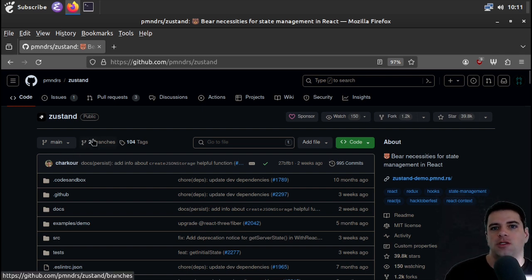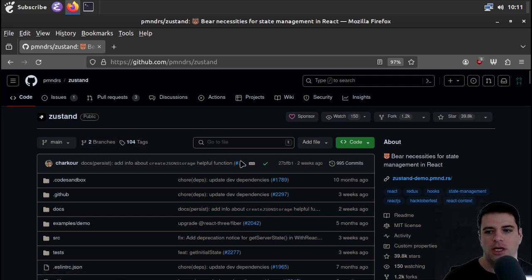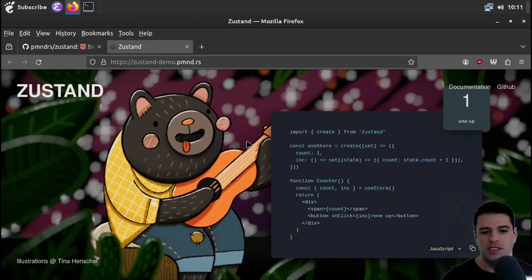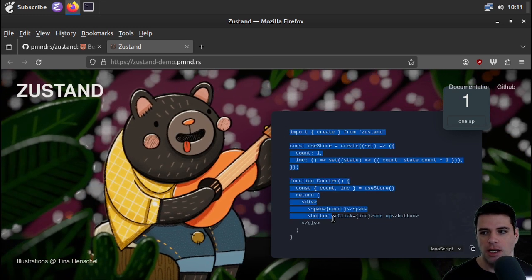Hello. So we're looking at Zustand today. I guess that's kind of how you pronounce it. It's a state management system for JavaScript that I think is trying to position itself as smaller, less complicated than maybe what people are using for React. It says here that it's state management for React, and maybe that's what they're up to. Something React specific, and you can see an example here.